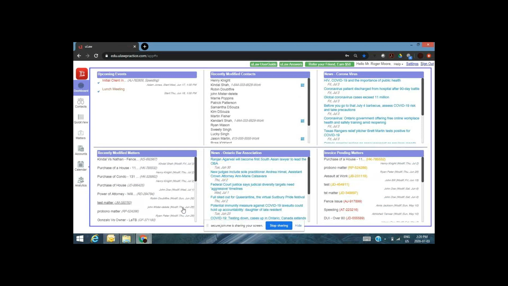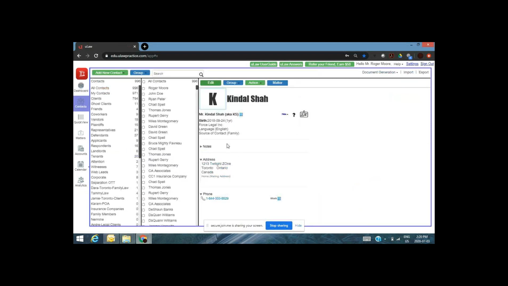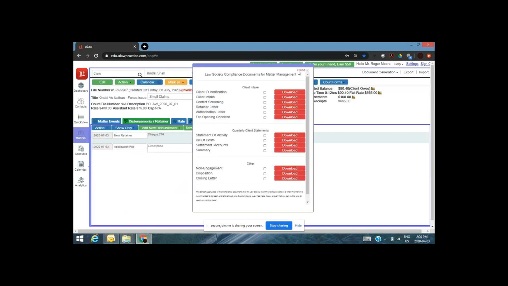Always helps to do that. So you can see the same piece of information, Kendall Shaw, very much the same information that you had there. I'm going to click on the Matter button that you see right here that gives you all the information about the files that were created for Kendall Shaw. Then I'm going to go ahead and click on the matter button. So, quick fingers. I'm going to close that.